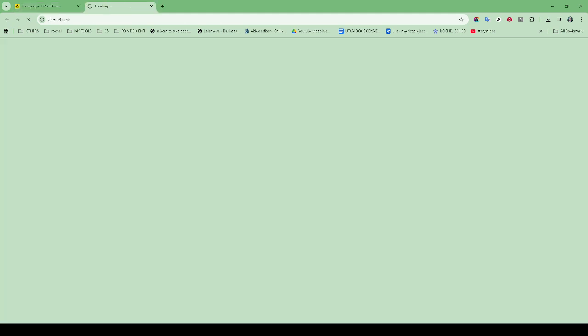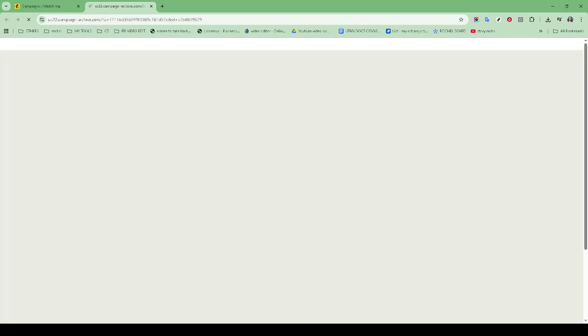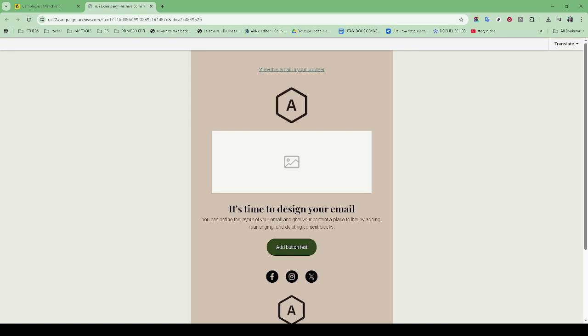You'll be presented with several options here, but since your goal is to use your custom HTML, select Email and Continue. The next crucial step is choosing Code Your Own. This option will allow you to manually input your HTML code without being bound by preset templates. Under Code Your Own, you'll see a few choices. Select Paste in Code. This action opens an editor where you'll paste the HTML code from your email template file.